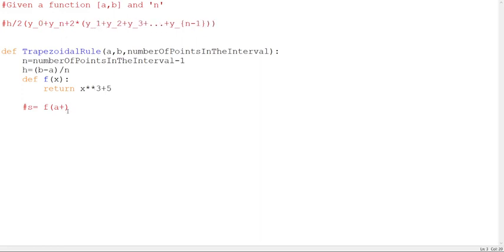So it would be f of a plus h plus f of a plus 2h, which is the second point, plus dot dot dot f of a plus n minus 1 times h. So this is what we are trying to add.